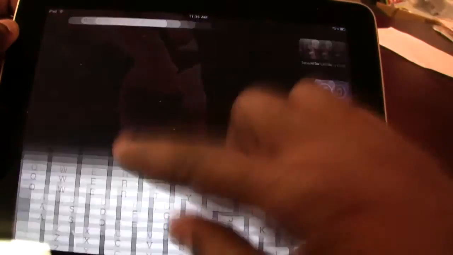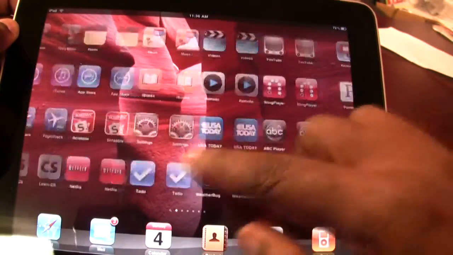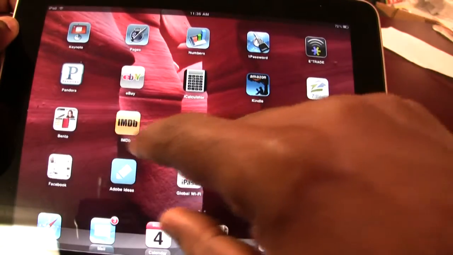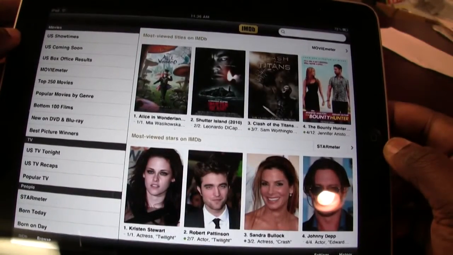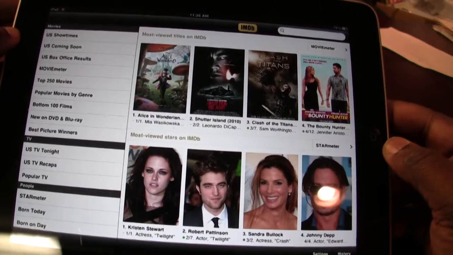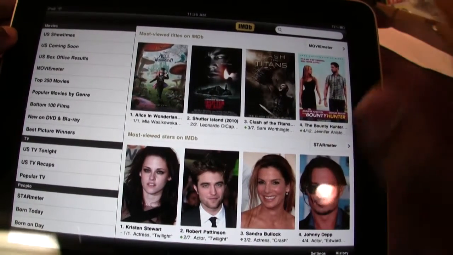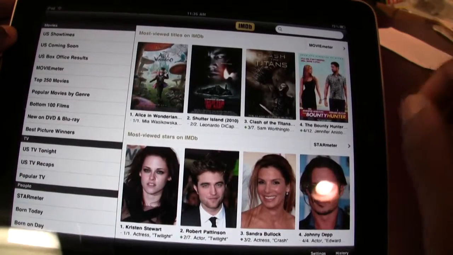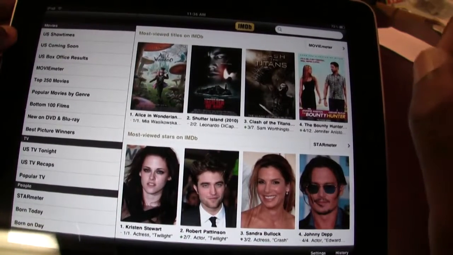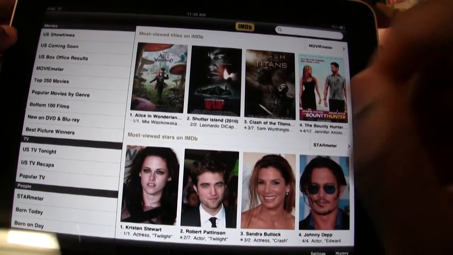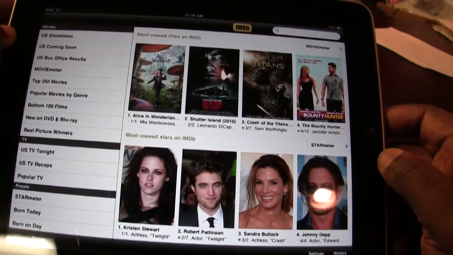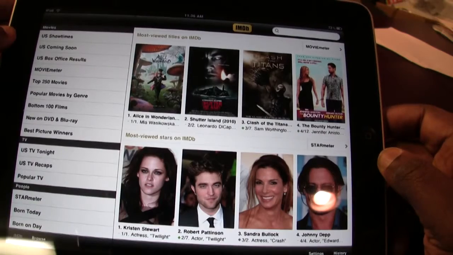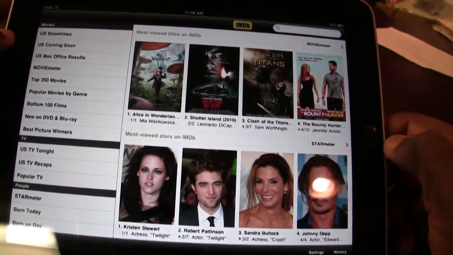Another free surprise that I got was the IMDb database. This is, of course, the infamous movie database that lets you look up pretty much anything that ever happened with a TV or movie star, actress, actor, or title of a movie, and look up all the details. So whenever you're arguing with someone about what happened in a movie or who was in it, you can look that information up right there on the spot and prove your case.